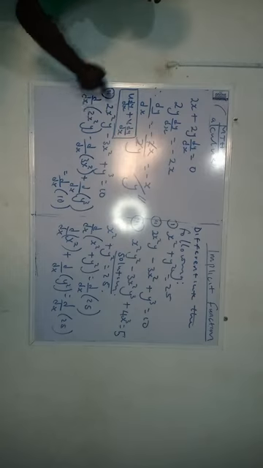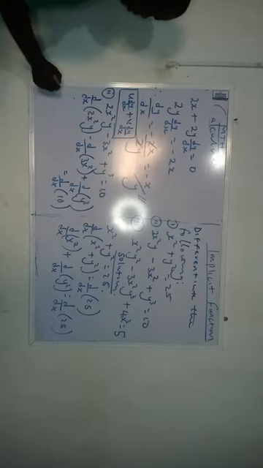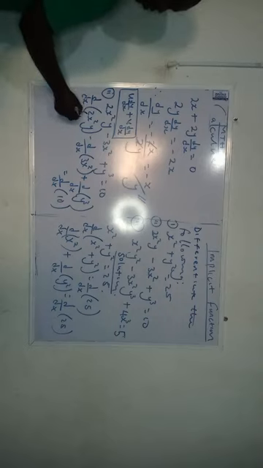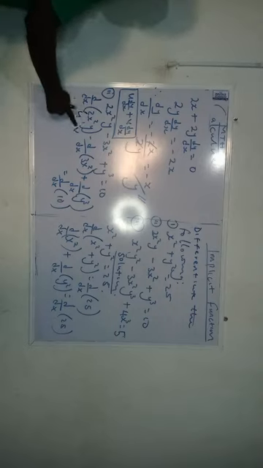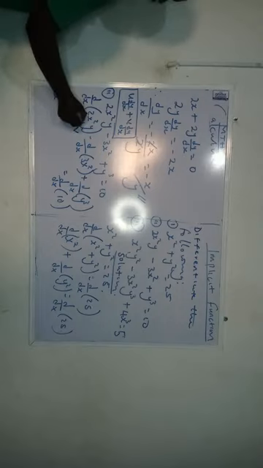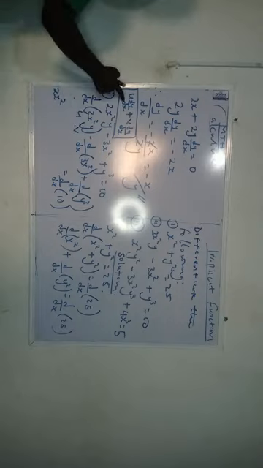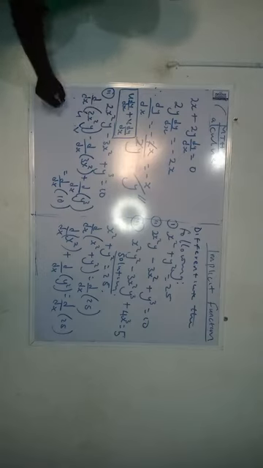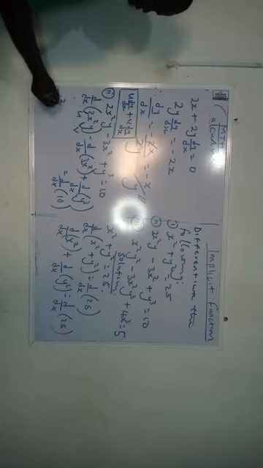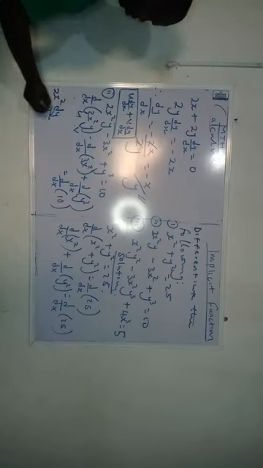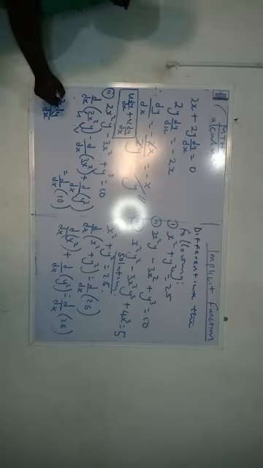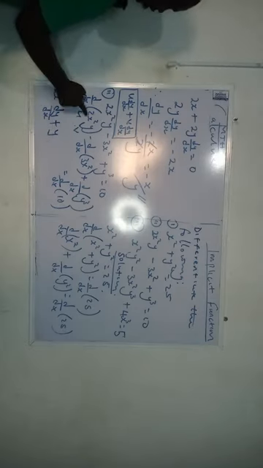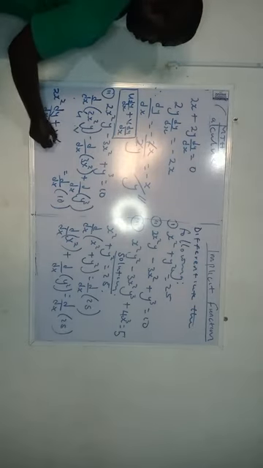So applying that now, keep my u constant, which is this. So this is my u, this is my v, this is a u, this is a v. So keep u constant, differentiate v. When you differentiate y with respect to x, what do you have? You have 1 dy/dx, so no need of writing 1. So just y dy/dx. And then plus, which is a product, so keep your y constant, differentiate 2x squared, that gives you 4x.